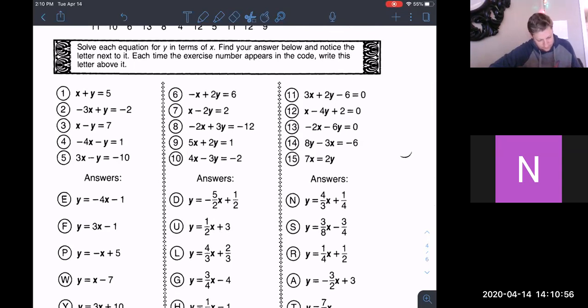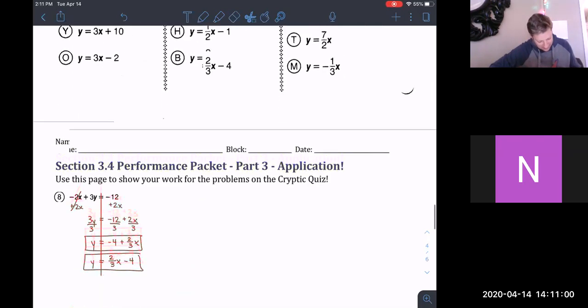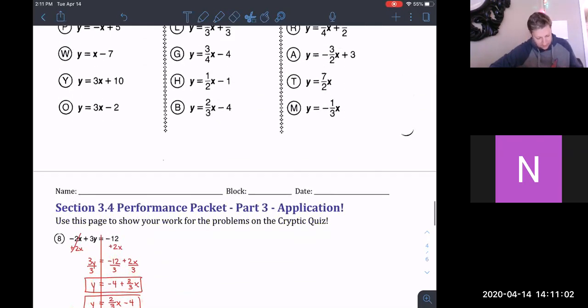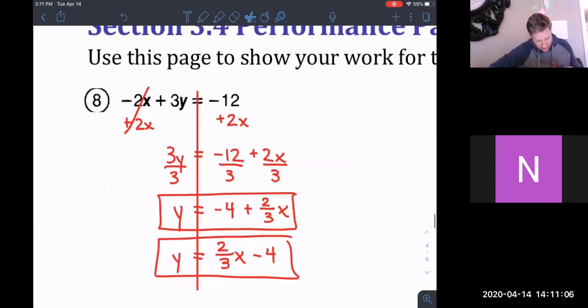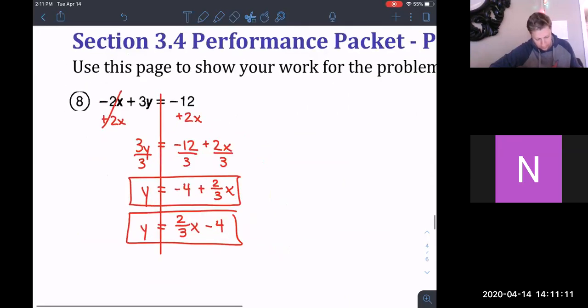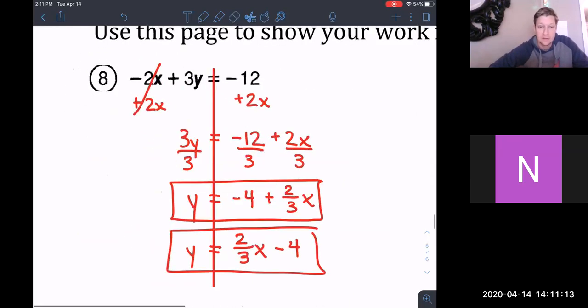We do number 8. Number 8, sure. That's the same one that I did in the last class, so it's right down here. All right, and this is what I do. I basically just copied the problem, brought it down here, and did my work down here, so we have a lot more room to work. Okay, so we can just look and see how I did it, and then maybe we can do another one together.